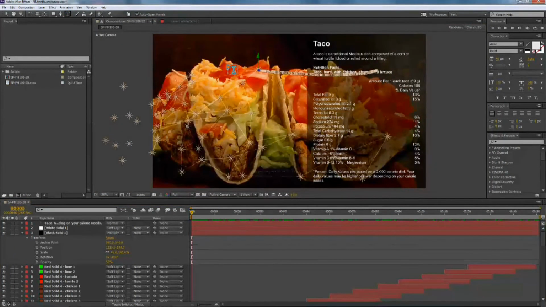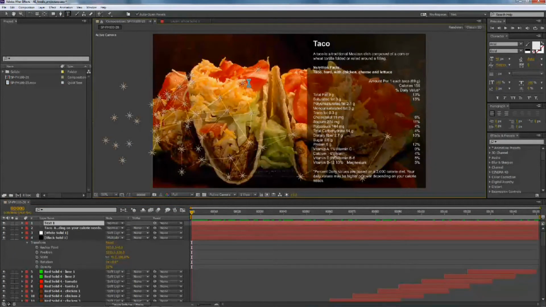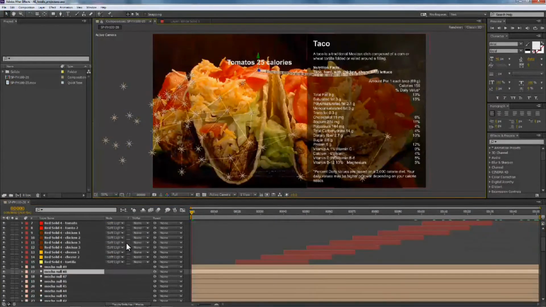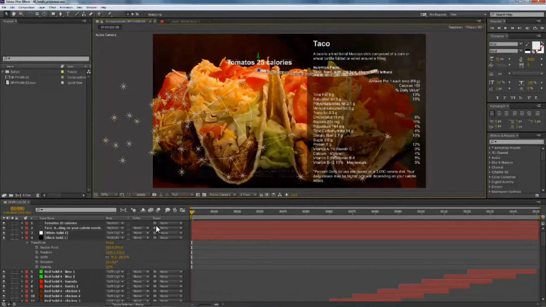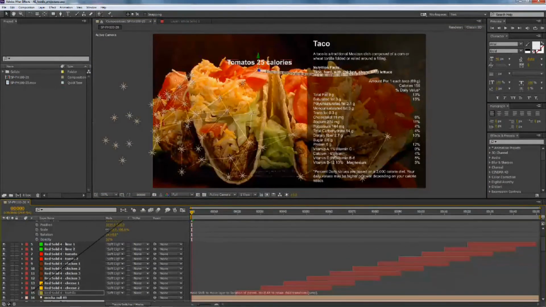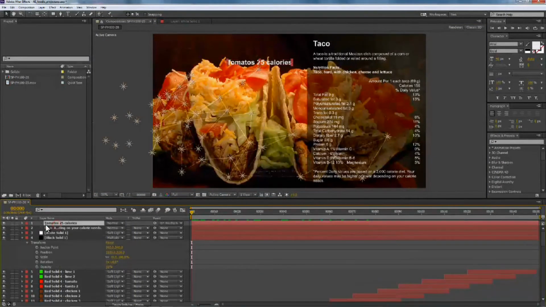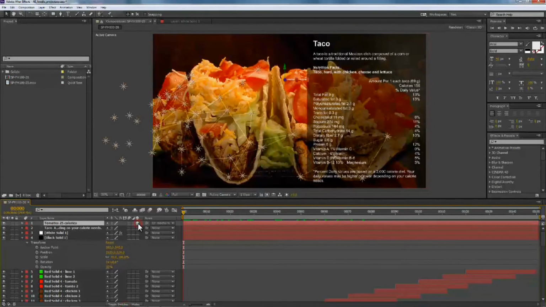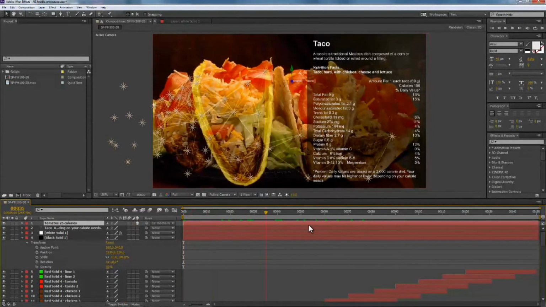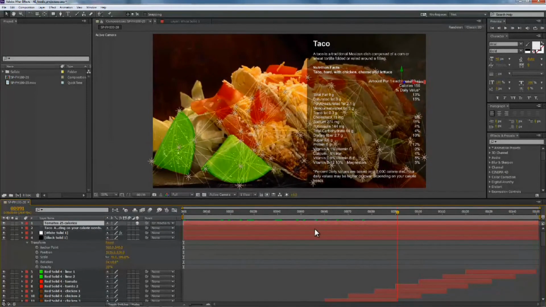So now I'm going to make some text. I'm going to attach it to my lights as if they were nulls. Okay. So in this case, we're going to make some text for the tomato with its calorie information moving alongside the tomato itself. So we're going to select a null that moves along with our tomatoes that we like, and we're going to pick whip that to the light. Now, it's very important when we make text like this that we toggle our layer to 3D, otherwise it's not going to move properly in space with our light.